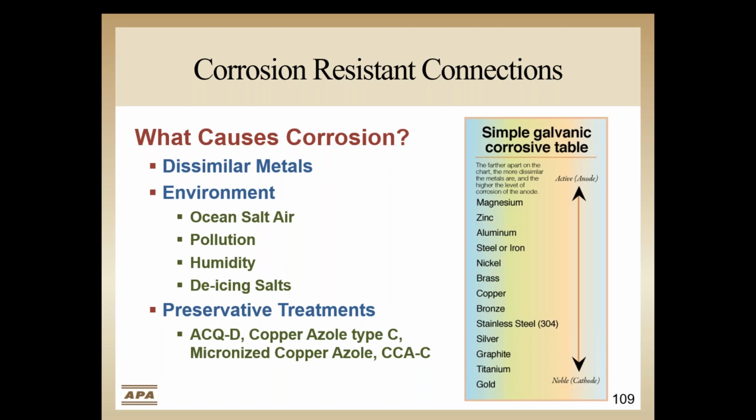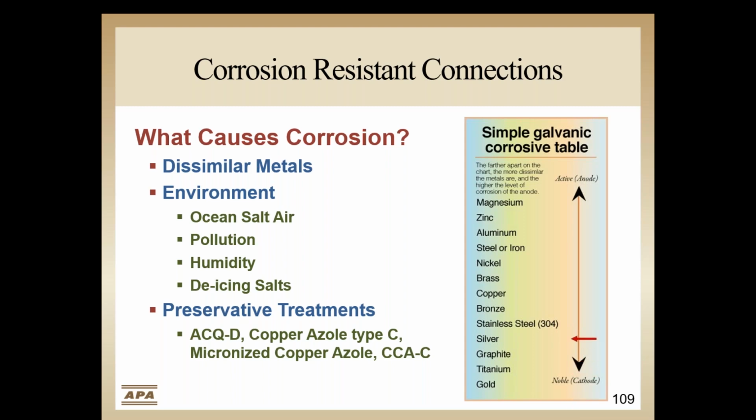Related to dissimilar metals, let's take a look at them. Corrosion can be induced when two dissimilar metals are coupled in a corrosive electrolyte. If we look at this galvanic corrosion table, when two metals are placed together, one will act as a cathode and one will act as an anode. This results in the anode corroding. The farther apart the two materials are on the table, the greater the galvanic action, resulting in quicker corrosion.